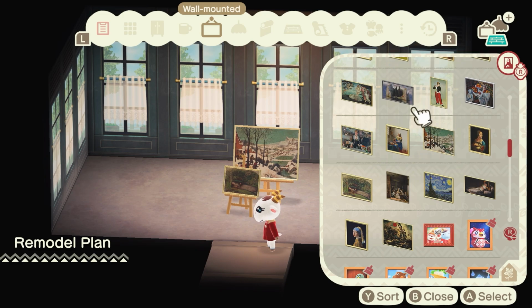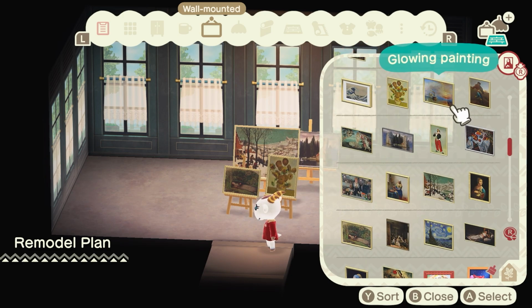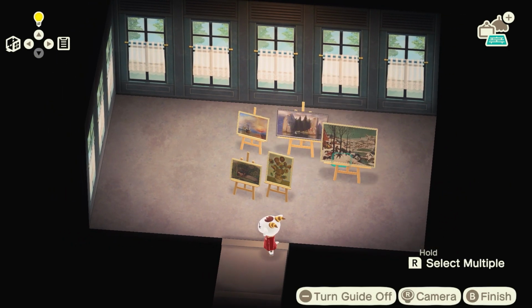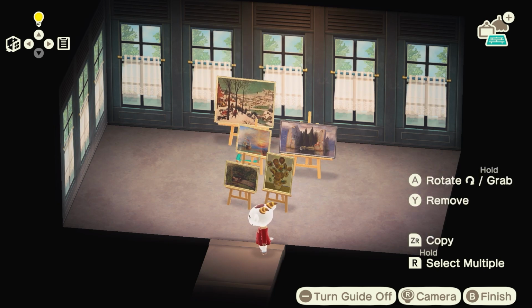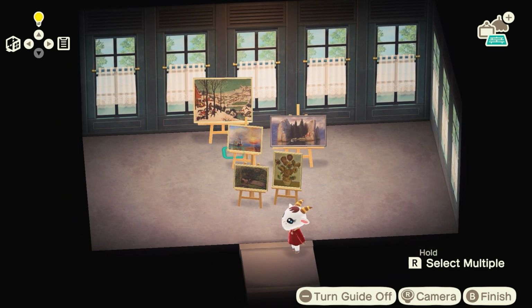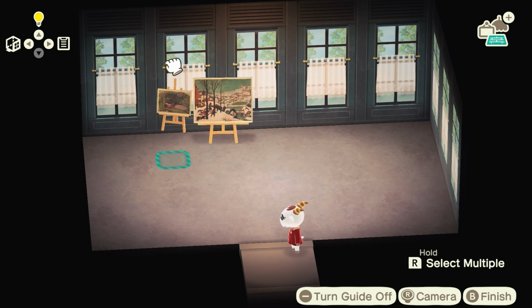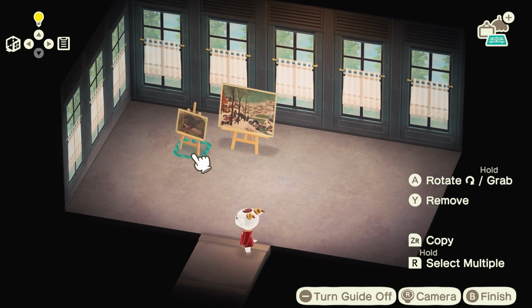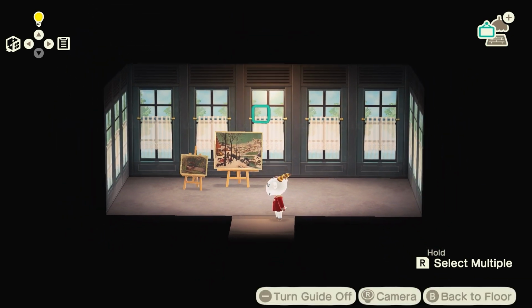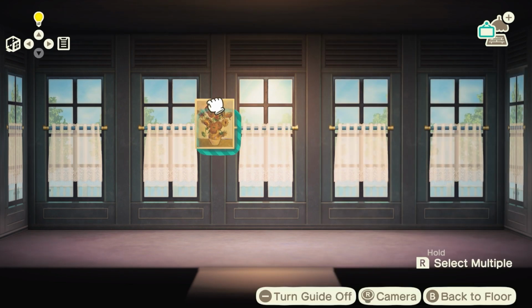Also, for Music Box Monday and for everyone walking around this little painting studio, I think I want to bring in Jacques, just because he has that French art kind of vibe to him. And then I don't know about the others. Maybe Mint. I was going through my Amiibo cards. I think Mint would be really cute in this space. Maybe Pom Pom. I don't know. I'm trying not to do too many repeats of villagers, at least for the main one, if you will. But let me know in the comments what you would like to see.